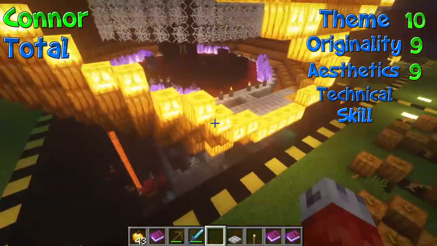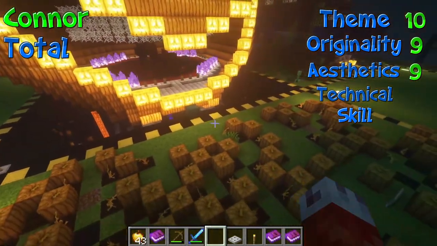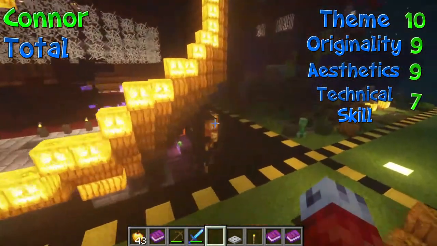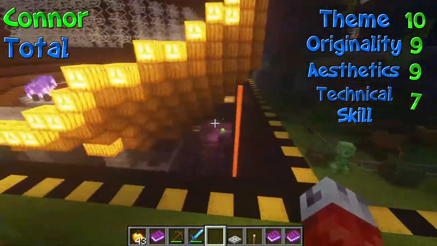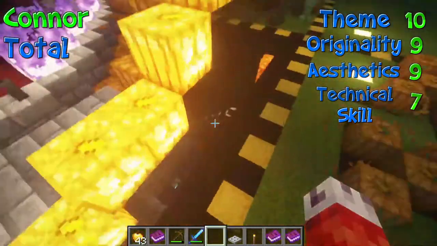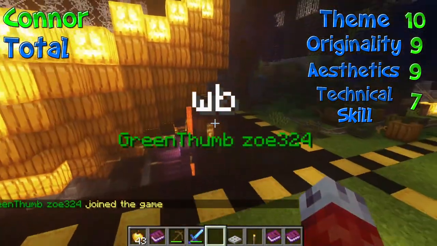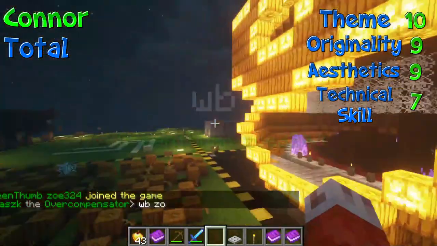We thought it looked fantastic. And then finally, your technical skill we put at a 7. There weren't as many moving parts as some of the other builds, but you did acknowledge that. And what you did make with the bone staircase and all of the block placement and pumpkins you had to harvest, very well done.